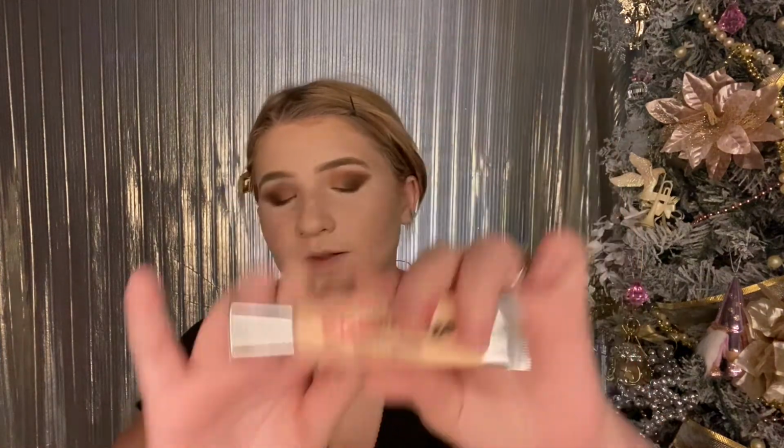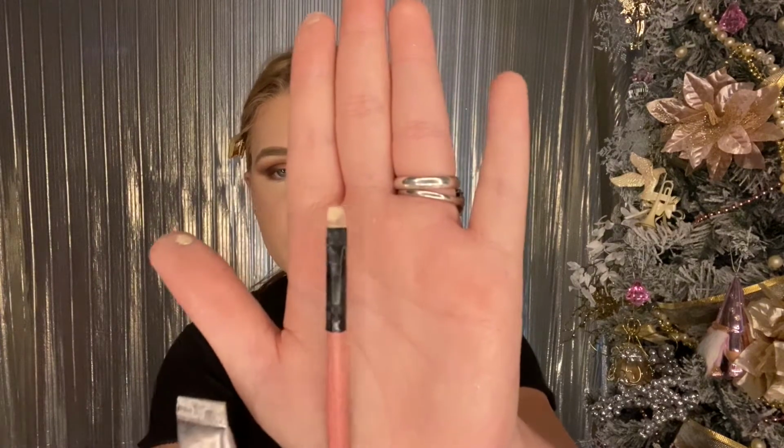Alright, so now that I'm done with that, I'm actually going to cut my crease. I'm going to do it off camera, but I will tell you guys what I'm going to use. I'm going to use this Hard Candy Camouflage Heavy Duty Concealer, and I'm going to go in with a very flat, small, tiny brush. It's already got concealer on it, and I'm going to just cut the crease.